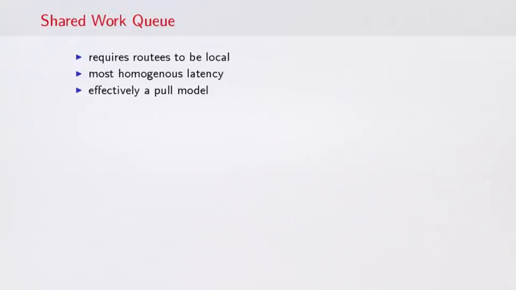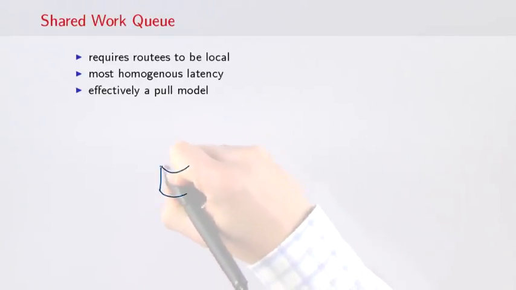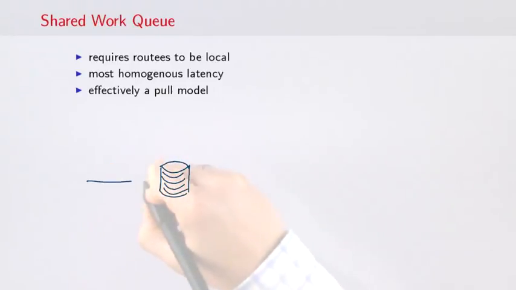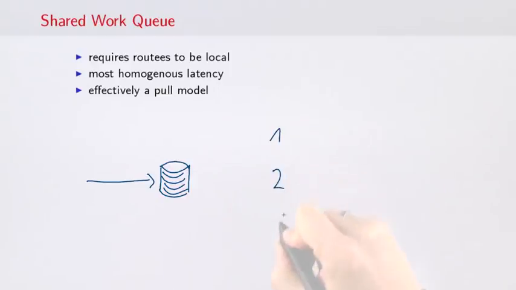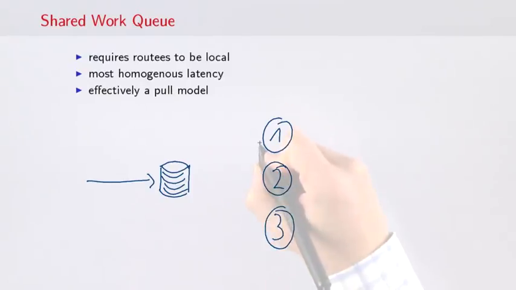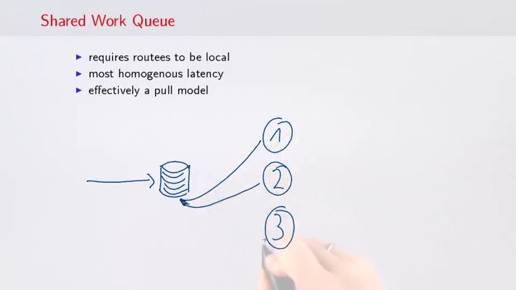Taking this model to the extreme means sharing a work queue between different actors. So what we have here is just a queue for the messages, and then we have our routees here, and they always process the oldest message in the queue, and effectively everyone pulls from there. Messages go in on top. The most efficient implementation of this scheme is that they really do share the same work queue. There is in Akka the balancing dispatcher for achieving that, but that requires the routees to be local again. Of course, this will give the most homogeneous latency which you can achieve.